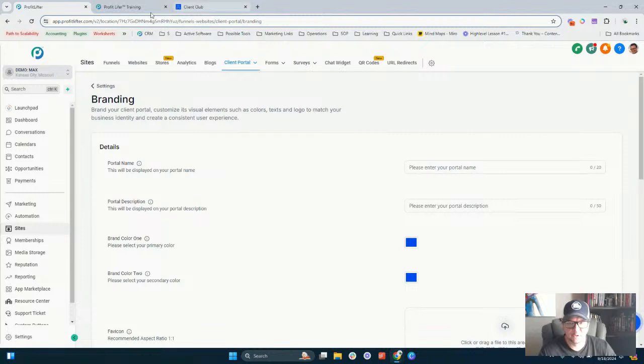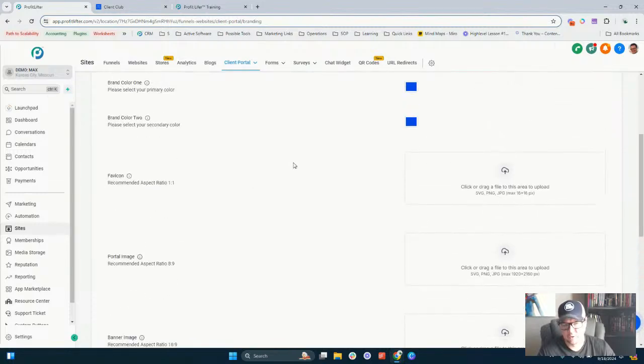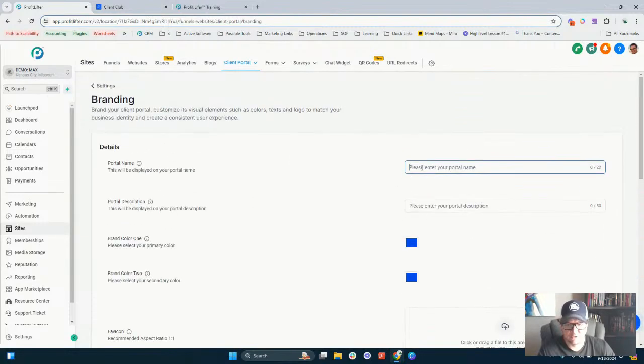So like I said, this is blue and ugly. Again, because this is kind of an add-on to the CRM itself, you're going to have to put in some names, some of the information that you have everywhere else, and your custom values don't work in here. So you just really have to come in and add this directly. So portal name, you can call this like, let's just call this membership site.